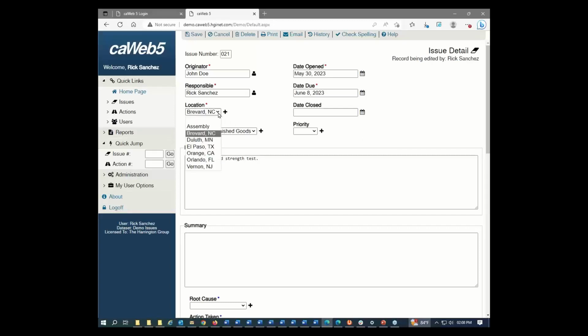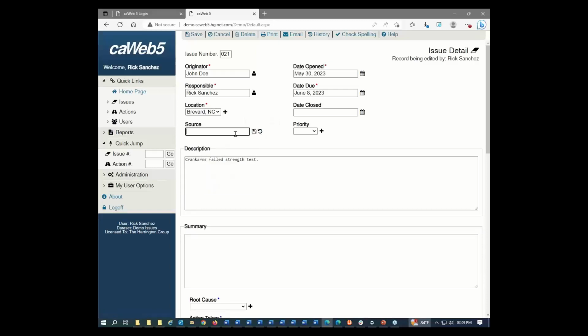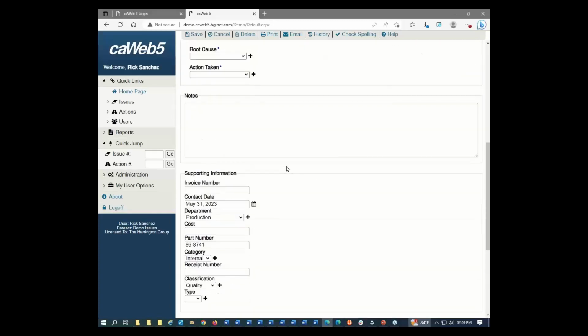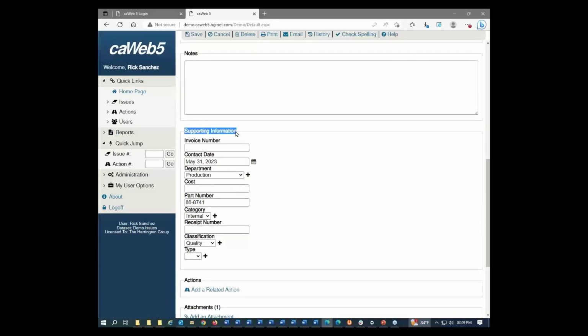And just as an example, there are some various drop-down fields in caWeb. The admins can easily add a value. If they click on this plus, they can add a value, and when they click on this save button, it will get added there. So that's just some of the administration. Like I said, I'm not going to get into all of it, but admins can also change these labels in the system if they want to record some other type of data. Admins can also add additional fields to this supporting information area. When they add those fields, there are like 4 different types of fields that they can add.